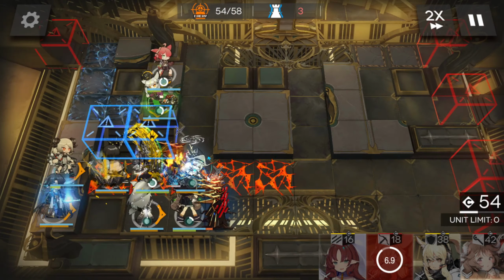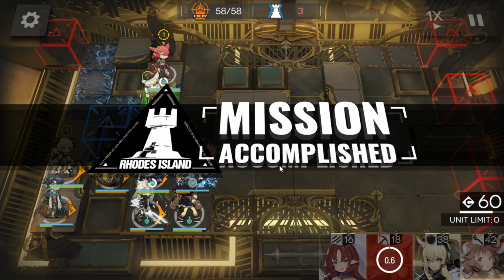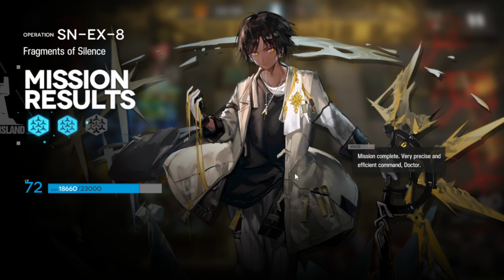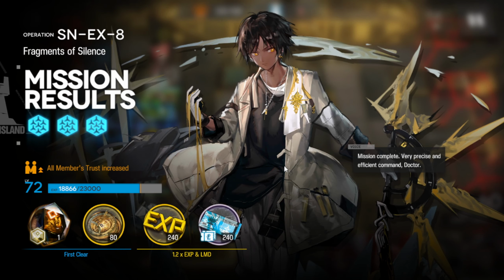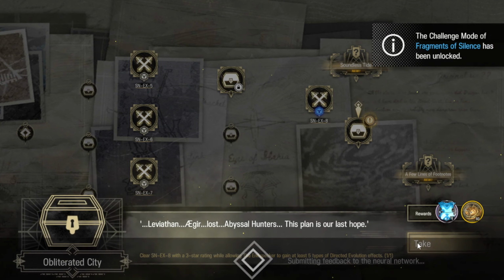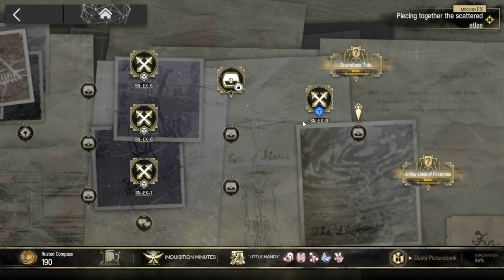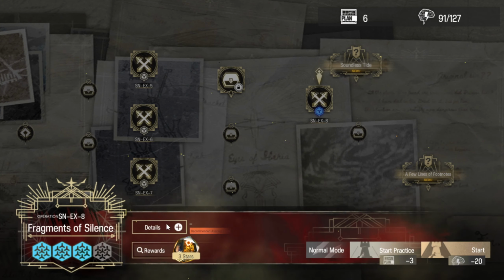And just immediately activate Lumen skill when your operators are down. And that's it, really easy this stage. Just still, full AFK is pretty hard unless you have the right operators. And that's it. And then now you can just do the medal or challenge mode. If you don't really care for the medal, then just do the challenge mode.